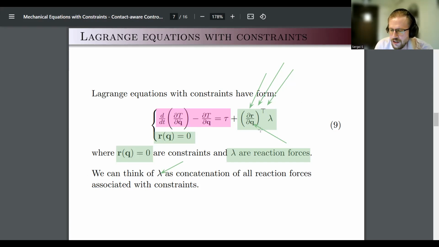Here, I think it is quite clear that what we see on this right-hand side is a generalized force associated with something like Cartesian force. This we already saw in the previous lecture as an algebraic constraint. So there's some equation that is algebraic, not differential, and it just exists. You add it to the original equation.